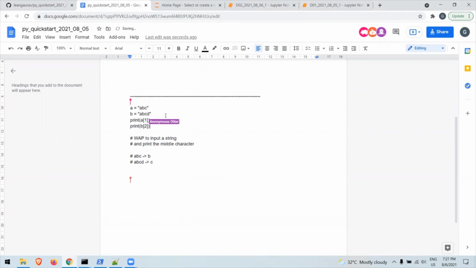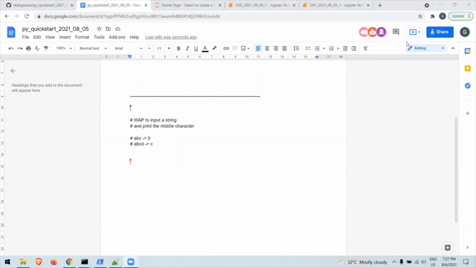We actually want something dynamic. See, this is ABC, which is hard coded. Let's say you are writing a program where the user can enter their name or any kind of string, and for that string you have to calculate the middle thing. So how do you get it for a dynamic case? Not for a hard coded case.